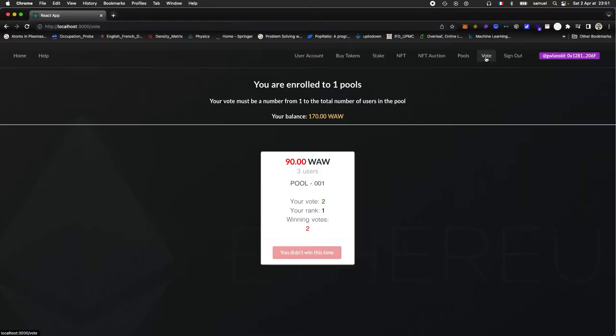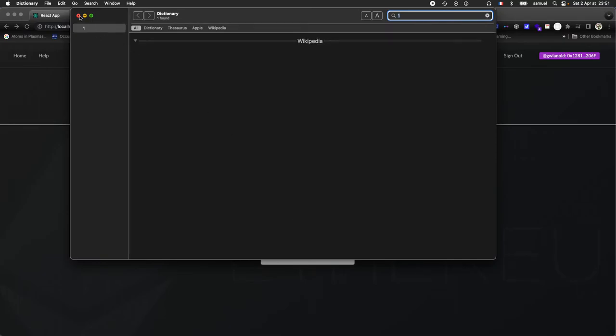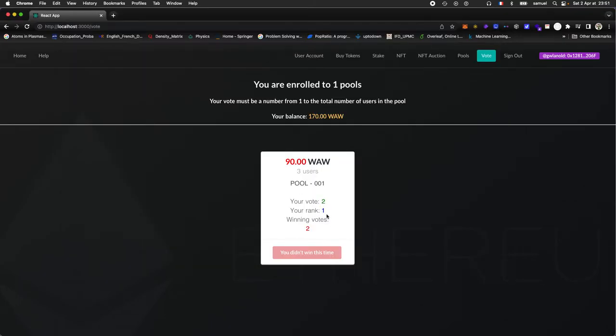Okay, so let's go and vote. So we can see that the rank or the number that was attributed to this user randomly by the smart contract is 1 and the winning vote is 2.